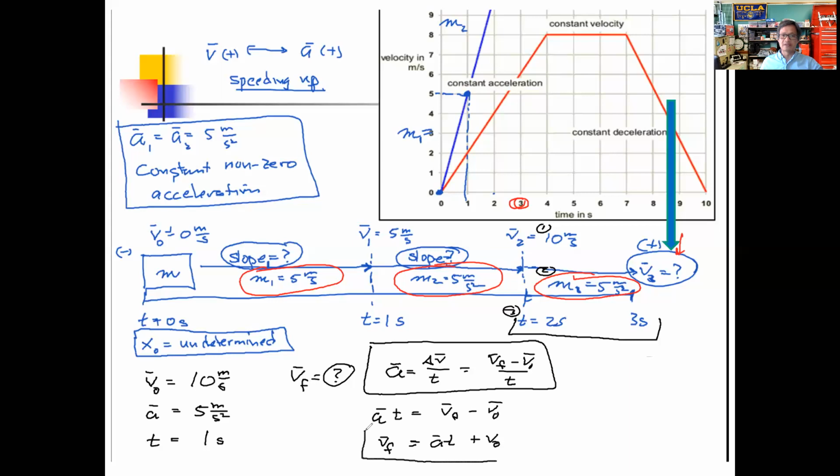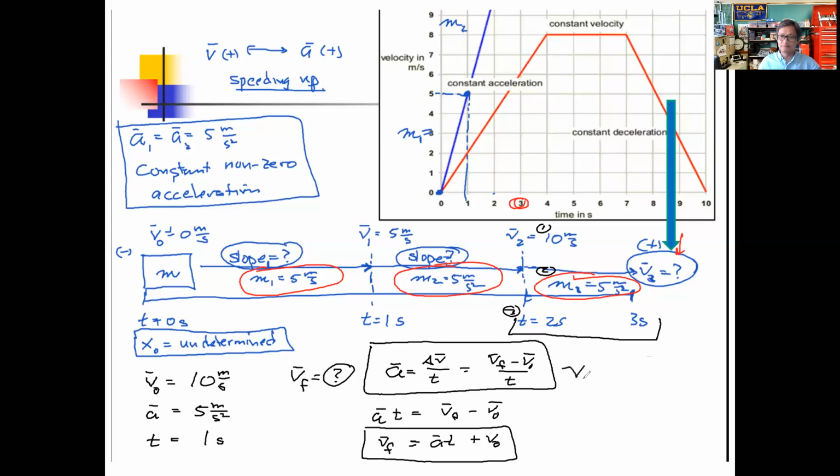This is what we refer to as a derived equation. Remember I talked about derived equations, equations that we can get ourselves from manipulating other formulas, other equations. And so what we did was we rearranged this formula that describes acceleration. We got that from the graph. You remember the slope here is what we got for acceleration. We took this particular formula, we rearranged it, and we solved for V final. That is deriving an equation. So we derived this equation here that now will allow us to solve for V final.